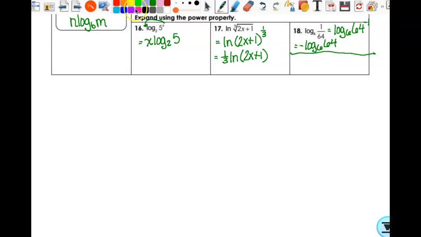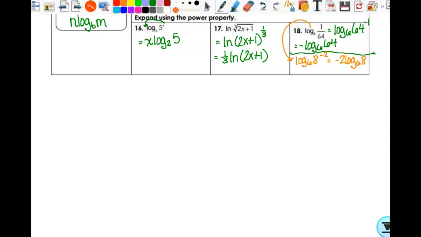But I could also have changed this into being log base 6 of 8 to what power? -2. So then that can become -2 times log base 6 of 8, right? I also could have made 64 into 2 to some power. I mean, there's lots of options there. Again, depending on if you're trying to reduce it all the way, or if you're trying to get a specific log out of it, or what are you trying to do with it, that kind of thing. All right, any questions? All right, flip it over.